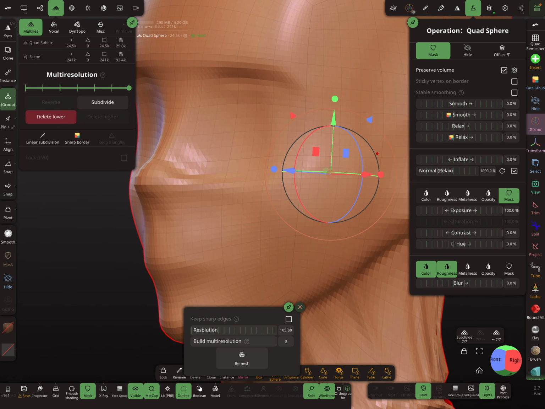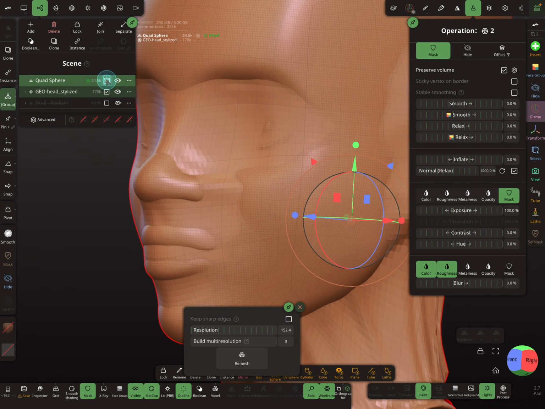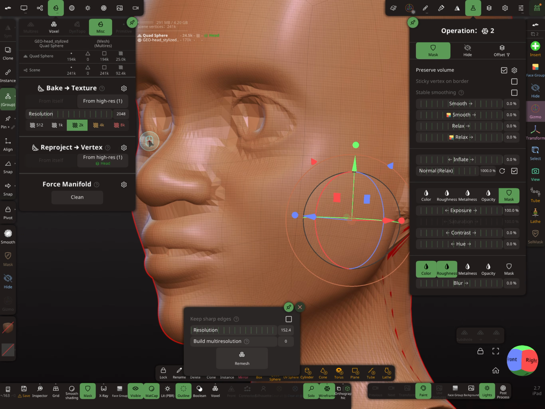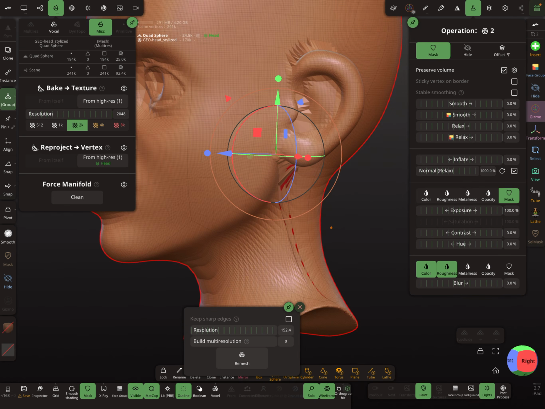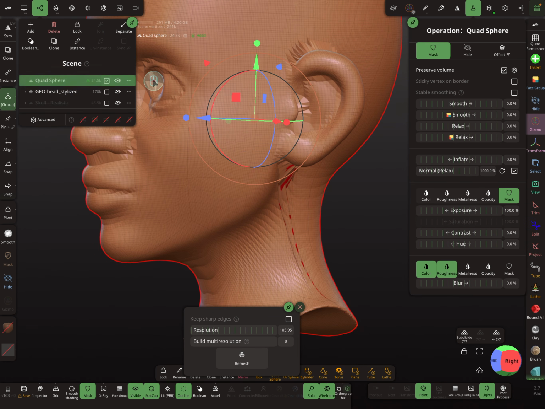So relaxing. And now I go back here, select this one and this, and I reproject again. So now it's a little bit nicer. So back to the hierarchy, select only the quad sphere and relax here and smooth it out.